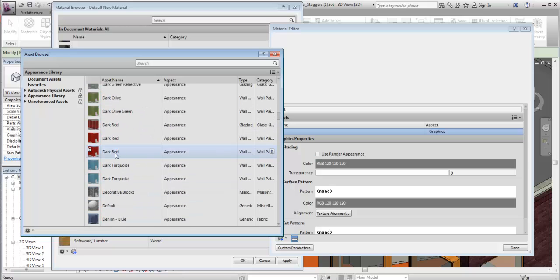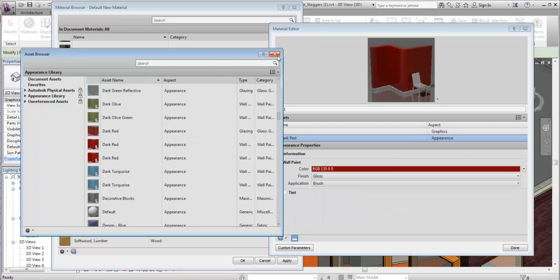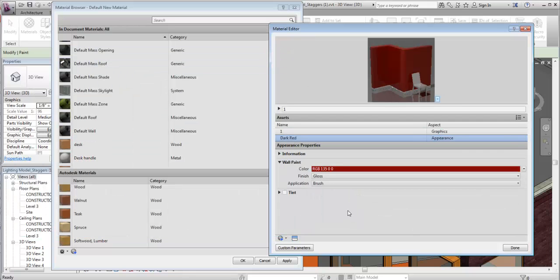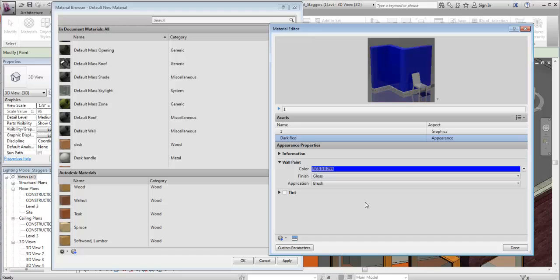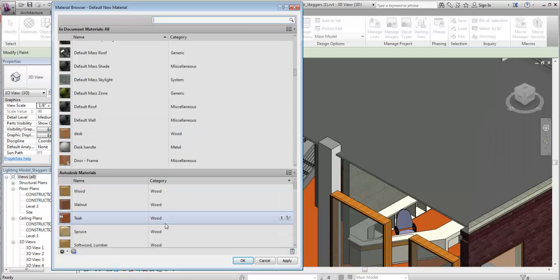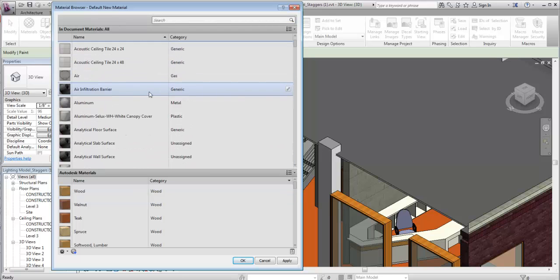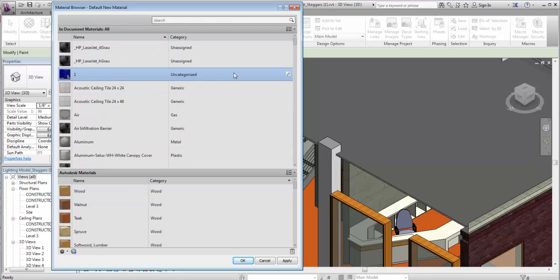There we go. So we'll click. That goes in there. And we don't want gloss. And there's 1.